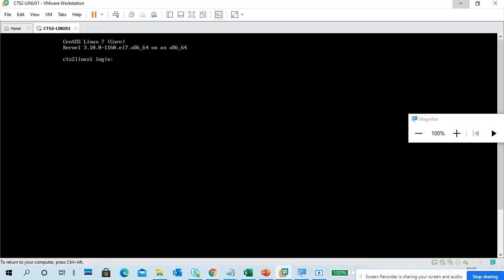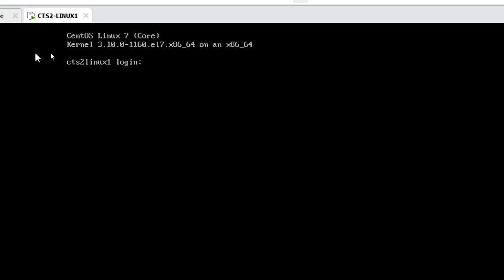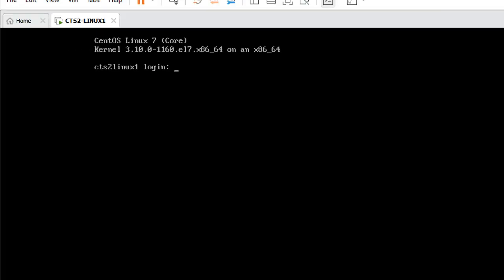Next, here is my Linux PC, guys. If you are using a core machine, mainly if you are using a minimal version, better always log in as a root, because if you want to do anything admin-wise, root is the only option, right?